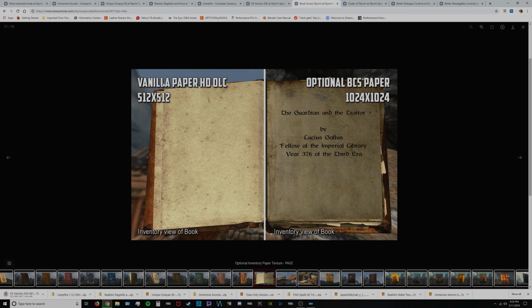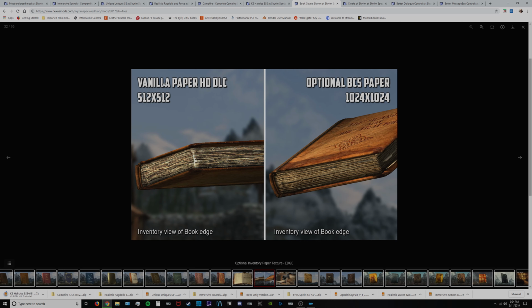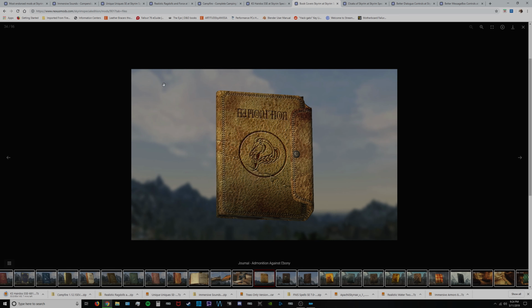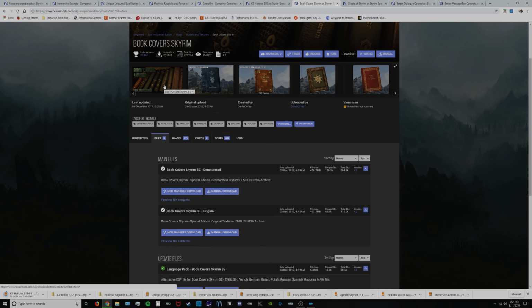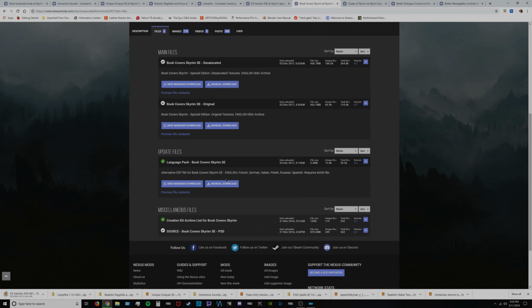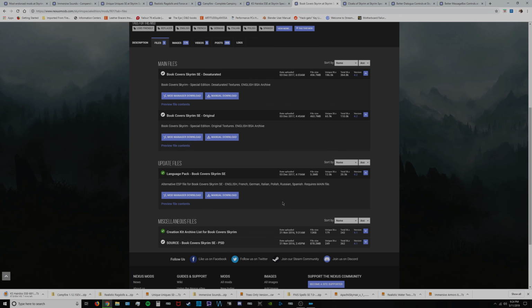And there's a couple of different options. Anyhow, they have a couple of different options here. They have a desaturated version, and then they have the original version. And then languages. There are different languages you can get if you need to.